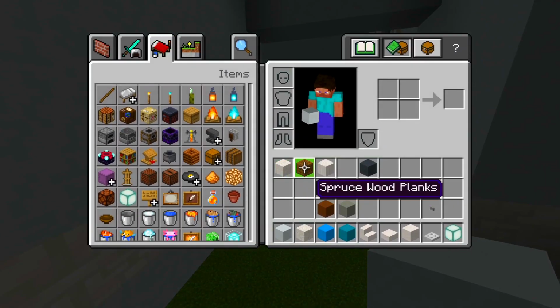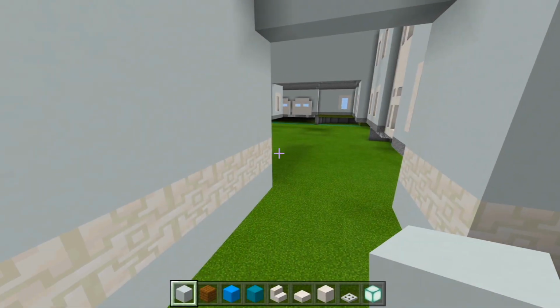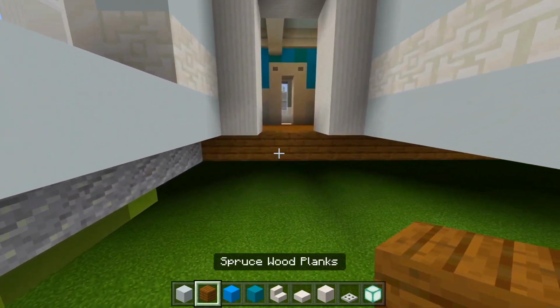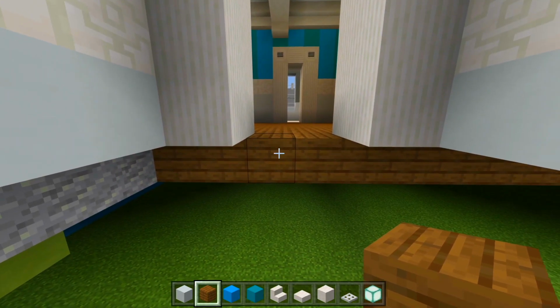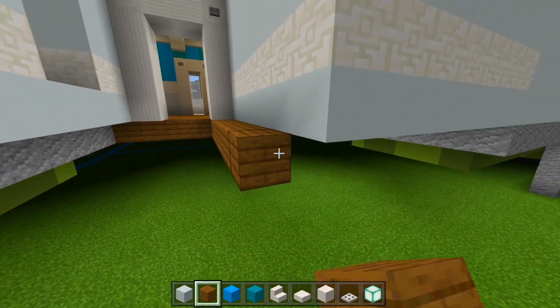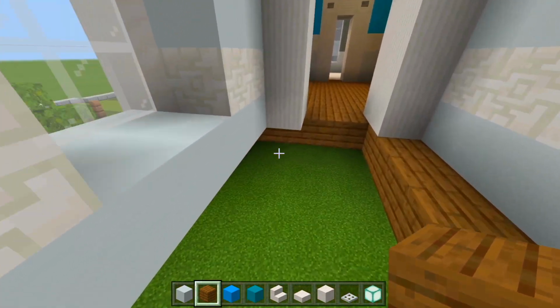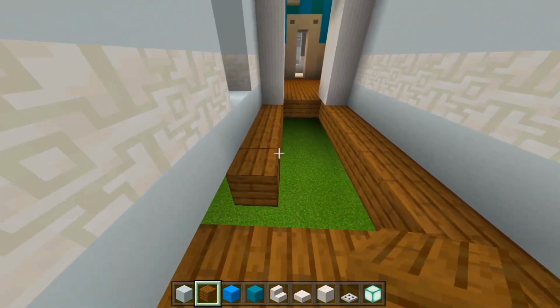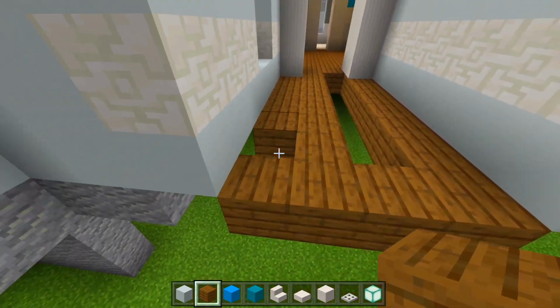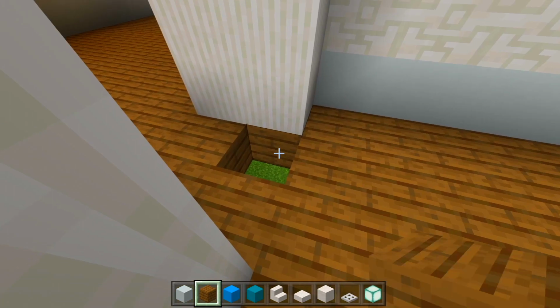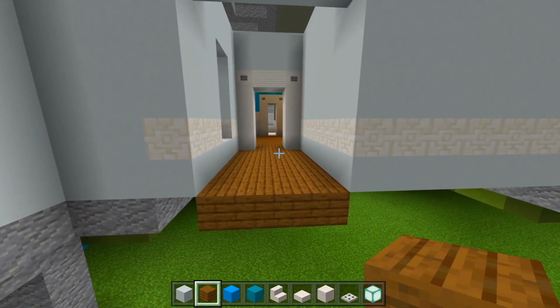Let's grab the spruce wood planks and we'll fill in the floors for the hallway. So it'll be here on the same layer as these other planks. We'll bring it out until you meet up with the edge of the wall here. So now it's just filled in like that.